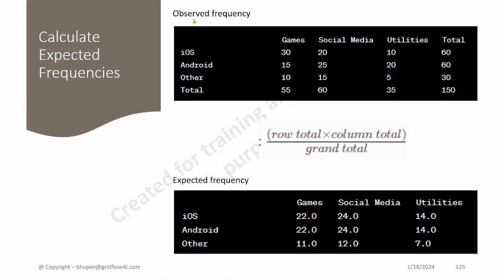So now, using the observed frequency and this formula, we calculate the expected frequency. Essentially, the idea is to pick the row total, this one, and multiply by the column total, which is this one, divided by the grand total for each of the cell. So for this one, you're going to get the corresponding expected frequency. For this one, you're going to get the corresponding expected frequency based on the row total and the column total. So we're going to compute the expected frequency table from the observed frequency table.